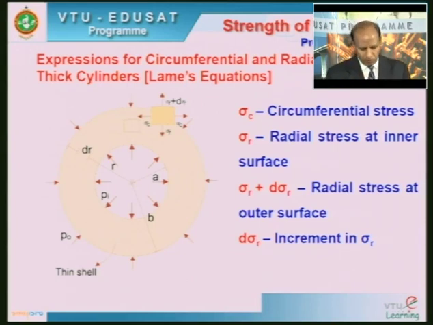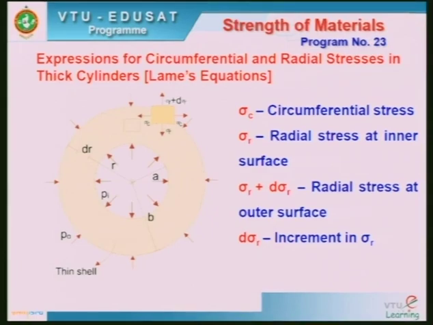It is important to note the stresses in the plane. What are the stresses we see in the plane over there? At the inner surface, you have sigma r, that is the radial stress. I hope you are seeing this. Next, on the outer surface of this element, we have sigma r plus d sigma r. There is a small change. Why? Because in the radial direction, the pressure varies from Pi at the internal surface to P naught at the outer surface. The stress in the radial direction varies from Pi to P naught.